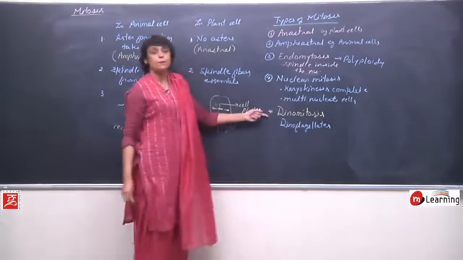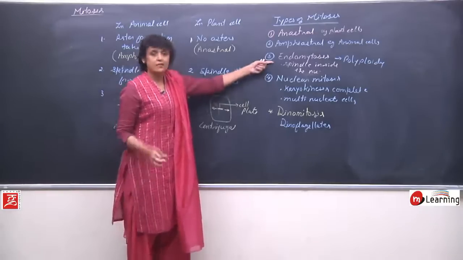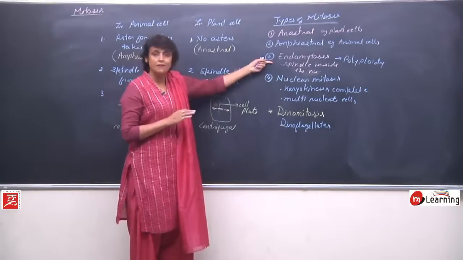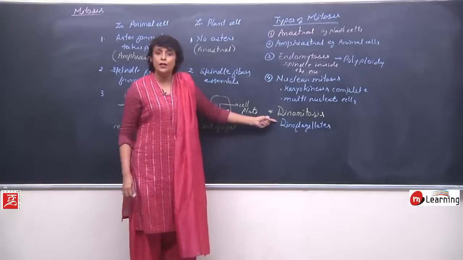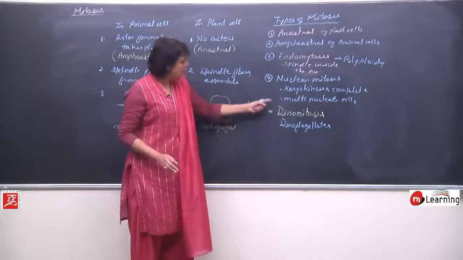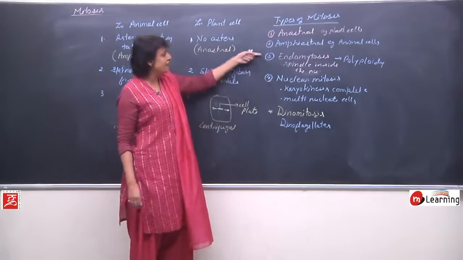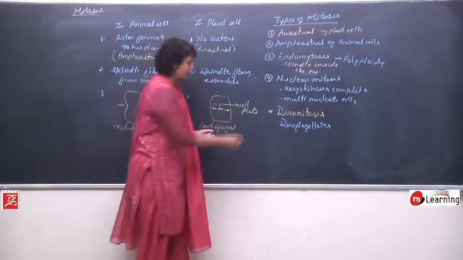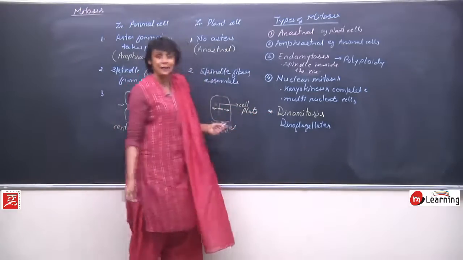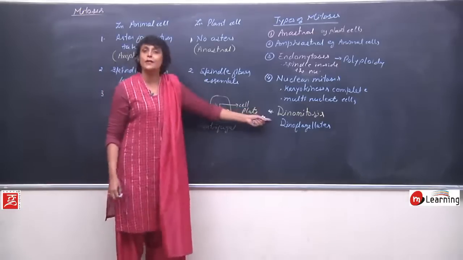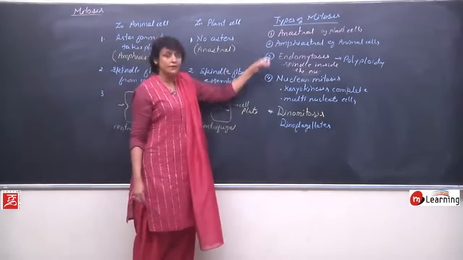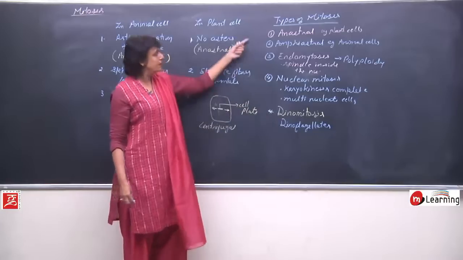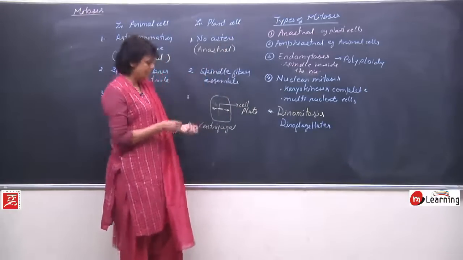And in this type of mitosis, it is very much similar to endomitosis, spindle fiber formation and everything, but the nuclear division is complete. So, it is a combination of free nuclear as well as endomitotic division, which is seen in dinoflagellates. So, this is given a special name because it has been reported only in dinoflagellates. So, with this, these 4 types, major and 1 special type, these would be the types of mitosis.